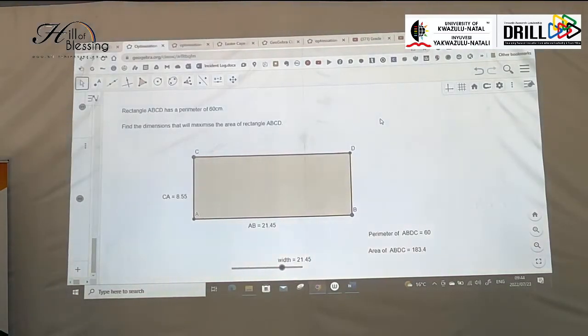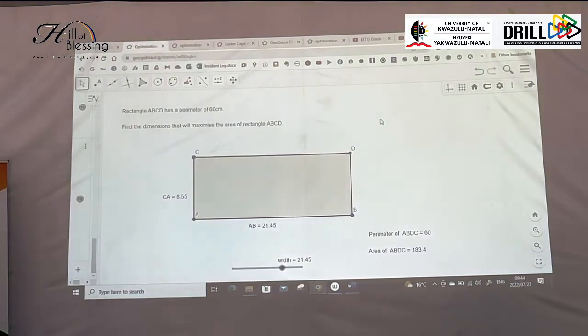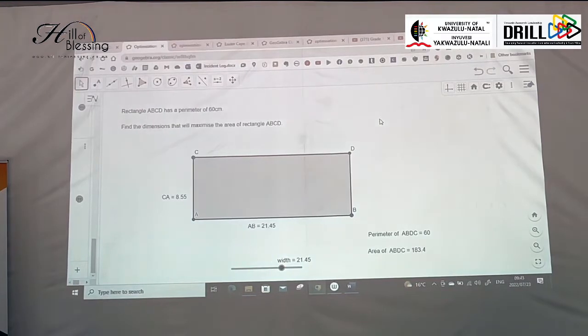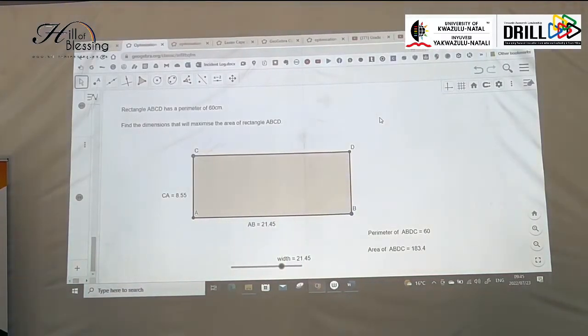Let's have a look at a simple example that explains the process of optimization. Not all your exam questions will be this simple, but this is a good way just to outline the process of solving optimization problems, that we can then take and use to solve even more complex problems like we'll get in our exam.